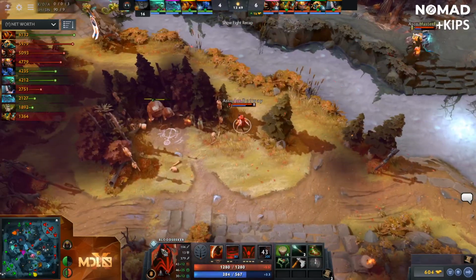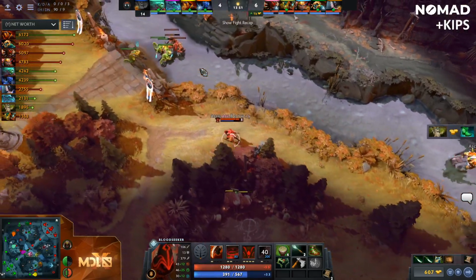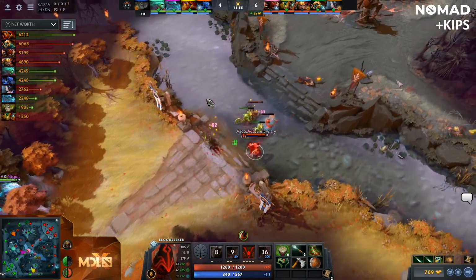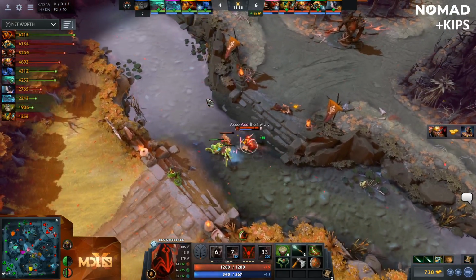The moment I start talking about how he's just doing his thing, not overplaying, making sure that he stays alive, he steps out of the cover of the trees, and the entire enemy team is standing up on high ground.